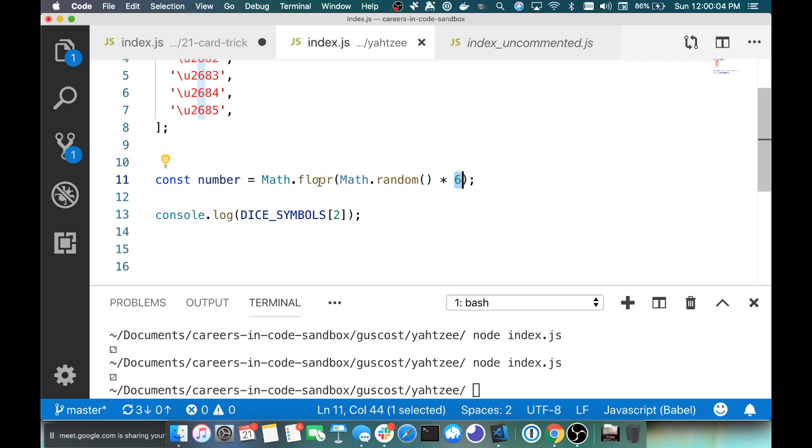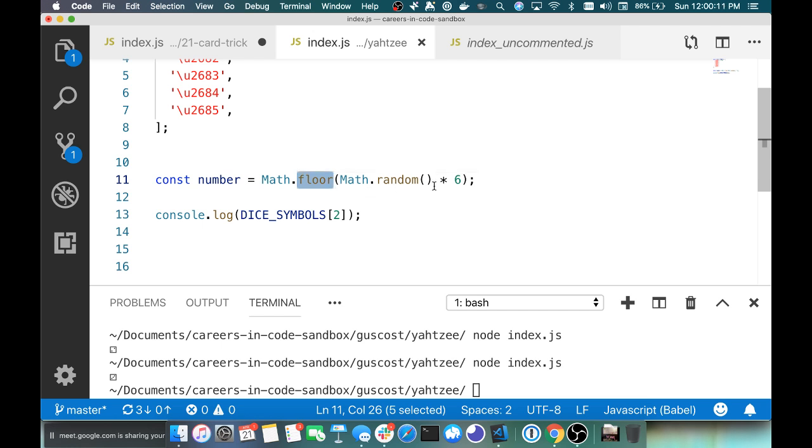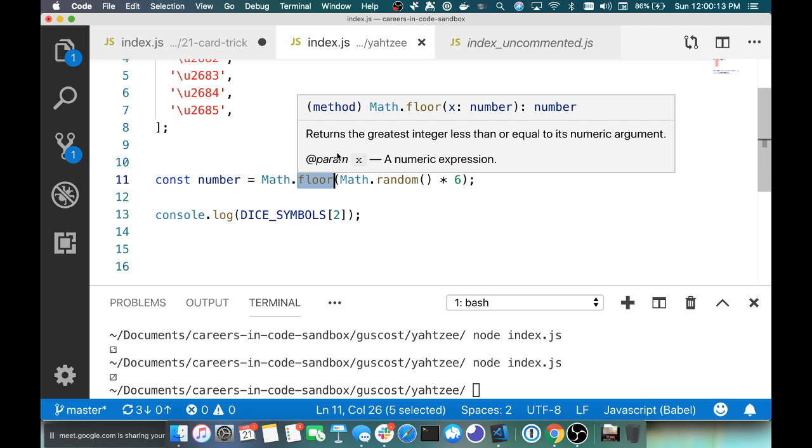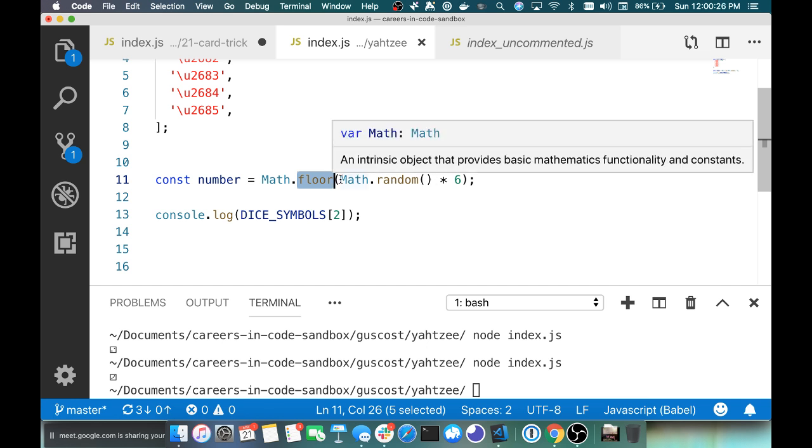And then we are taking the floor of that, which is the greatest integer less than or equal to this number. So what this does is it chops off all the decimals, and we end up with 0, 1, 2, 3, 4, or 5. We're pretty much never going to see 6, because I don't know if this can even return a 1 exactly, and there are so many possible decimals that it's vanishingly unlikely even if so.